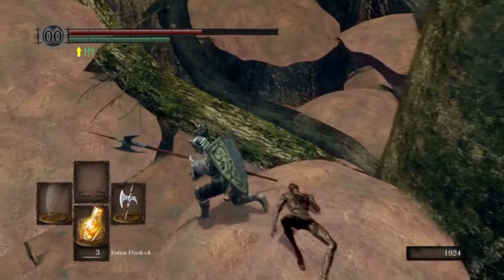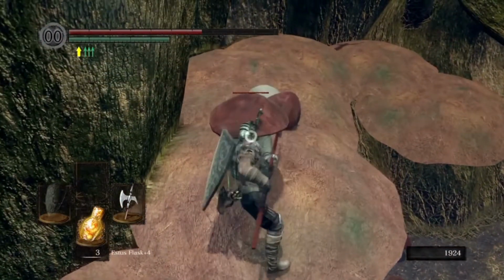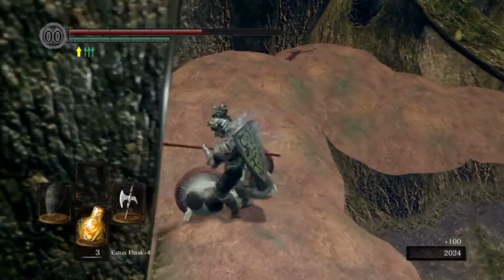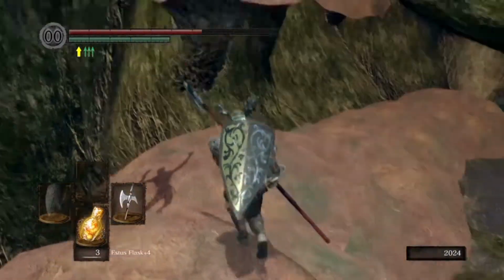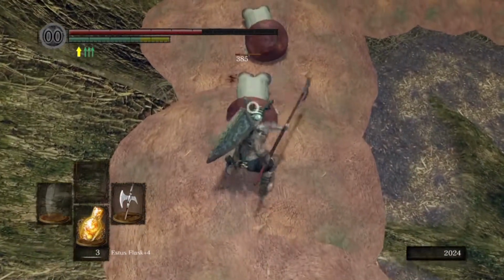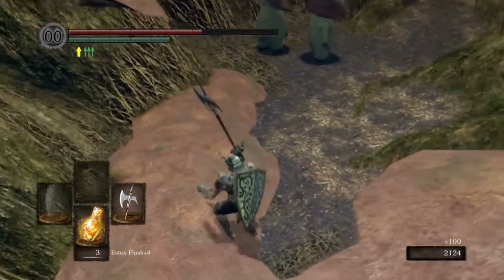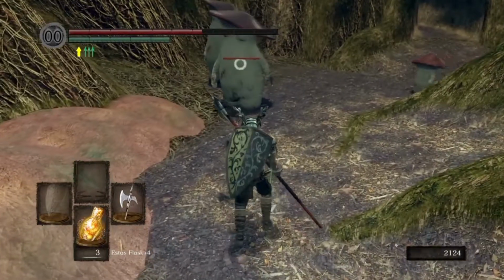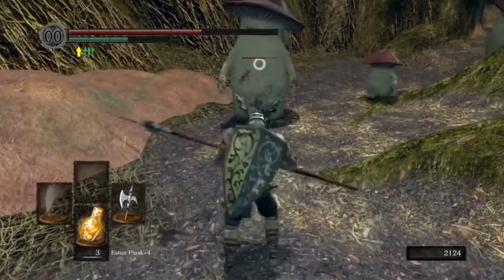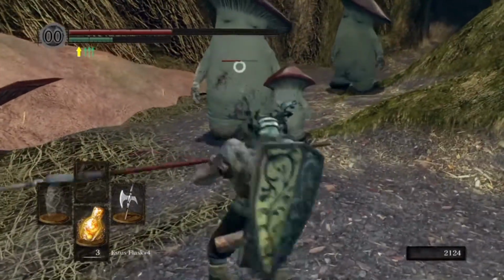There's another Titanite chunk. It's good. We're going to need all those we can get. Those things hit like a truck, so just be aware. Don't let them actually get a hold of you.